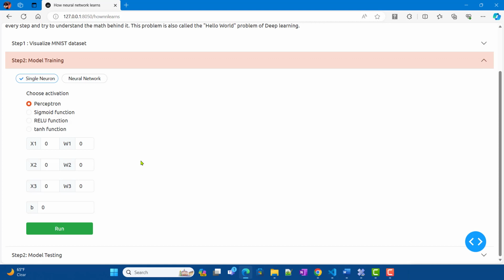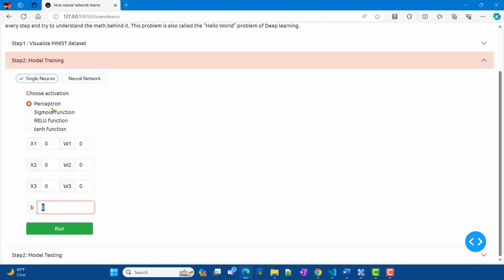Now we will continue wherever we left off in the previous video, where we are trying to visualize how a single neuron works, right? As a part of that, in the last video we created these small inputs, only 3 inputs, x1, x2, x3, and a bias input. Probably in the latter part of the videos we will create a more generic input as well, but to start with we will start with a very small one.